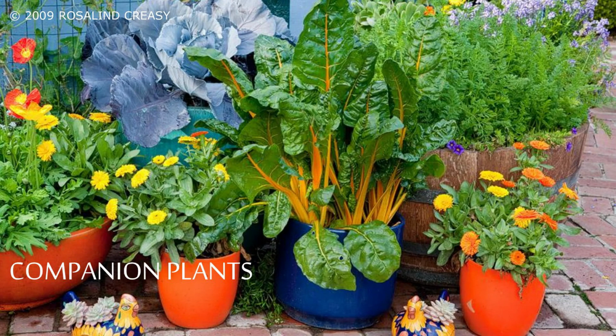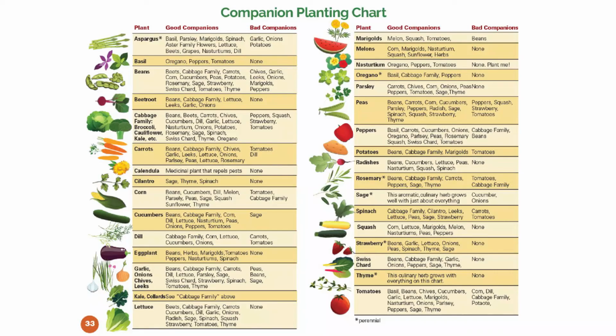Next thing I want to talk about is companion plants. And here we've got a list of companion plants. This is also from the Deep Roots ebook. But as you can see, we've got all the different plants that you want to grow. So let's say you want to grow asparagus. It's going to show you what other plants are good to plant around your asparagus. Same thing, beans is going to be all the legumes. So that's your beans, your peas, your edamame, peanuts, all those.